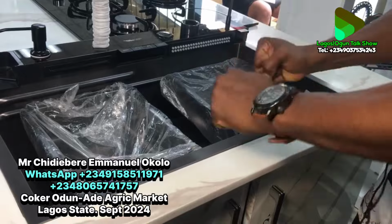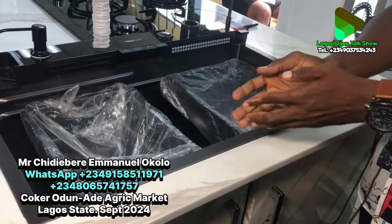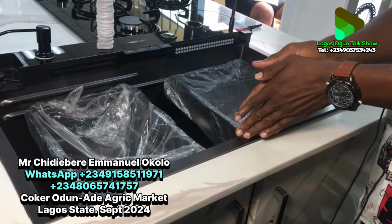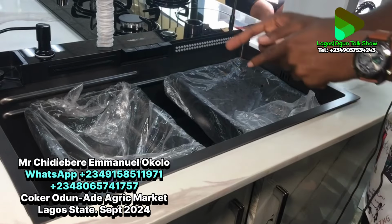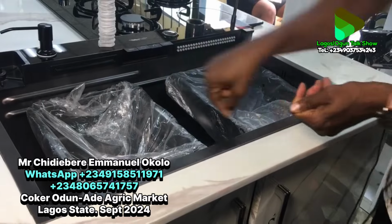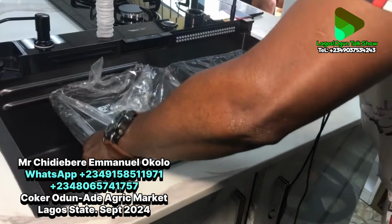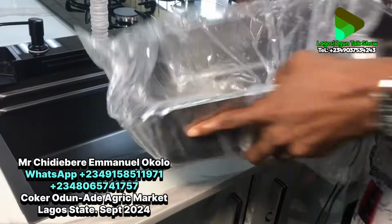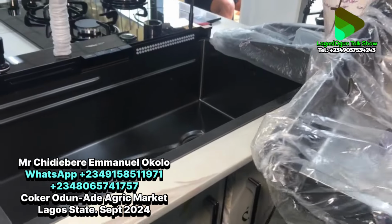Okay. Now the original of this sink. Because you get some customers with the color, they'll say this sink, we give them the price, they say it's too expensive. You understand? But they know there is a higher grade of this sink and a lower grade. That lower grade, you could use a knife like this if it's here. If you touch them from this side, I want to show you something. See here now. You hear the sound. If I hit that one, the sound will be the same thing.